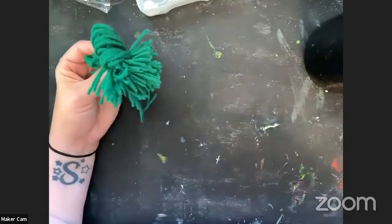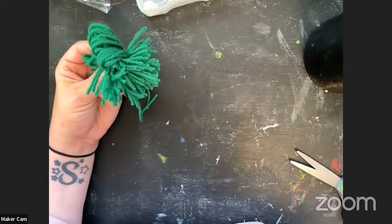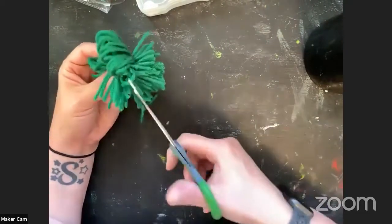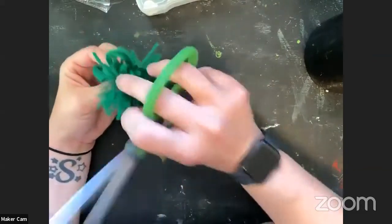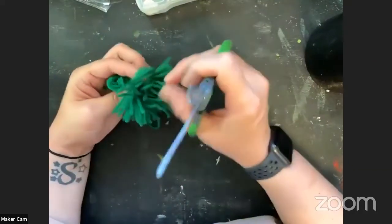Oh, let's not get all that paint out because you have to let it dry. I have to pay attention to you and also myself. Where's the brush off? Okay.